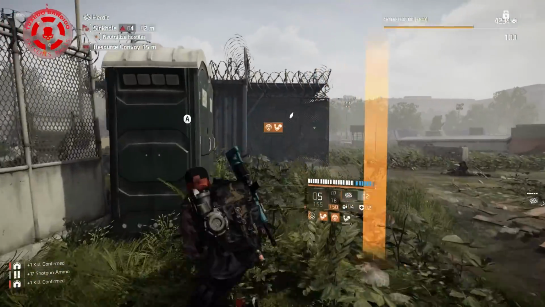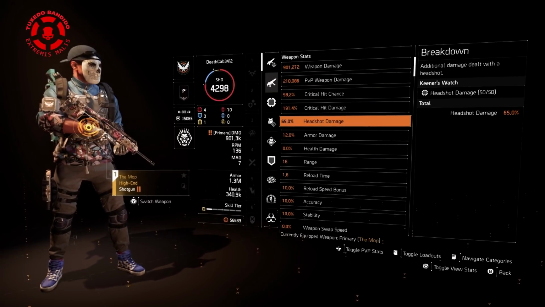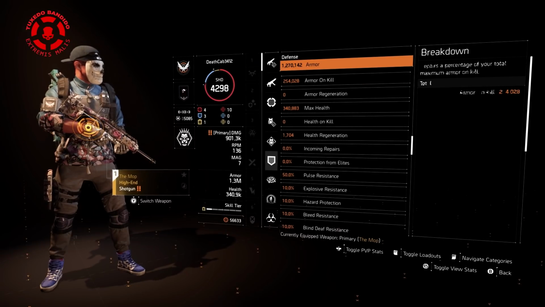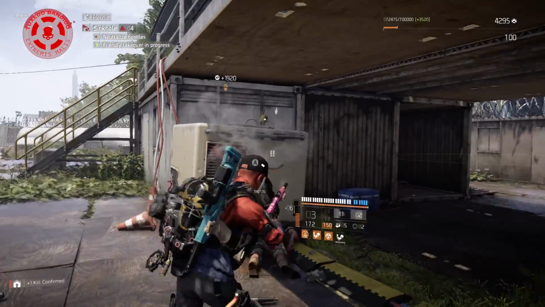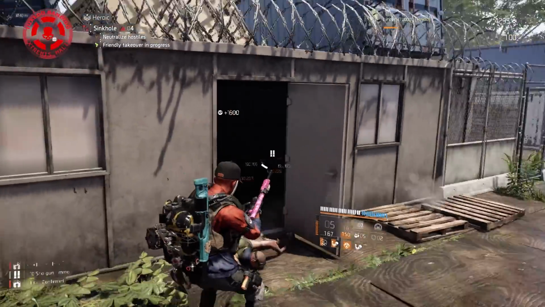With all of this, we're at 191% crit damage. Killer on the mop gives us another 40% crit damage for a total of 231% crit damage. So no, I didn't notice a loss of power bumping the build up from 1.1 to 1.3 million armor.